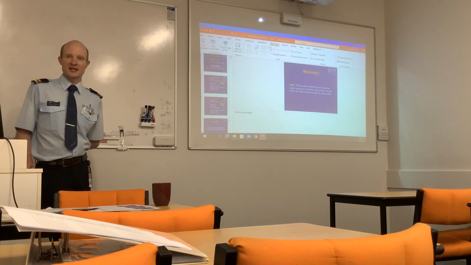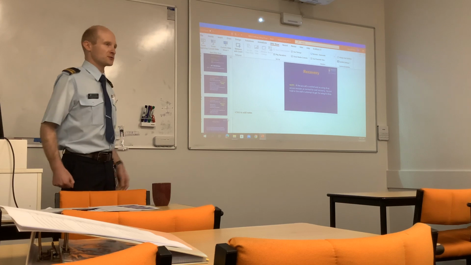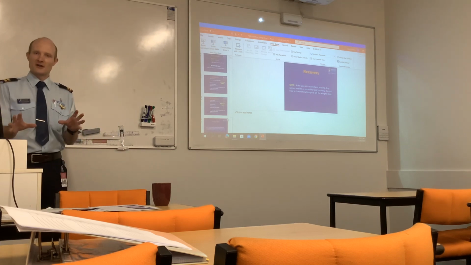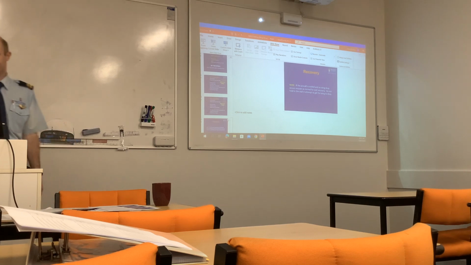I've ended up upside down a few times in 152s because they throw in the aileron and it rotates really rapidly, so you want to have your hands close by so you can grab the throttle and the controls. Look, that doesn't happen often. We're talking about that happened to me twice over, I don't know, 8 years of instructing, but you've got to be prepared for it because worst case scenario, that's what's going to happen. Not to terrify you or anything.